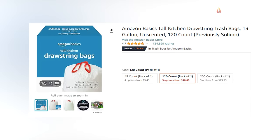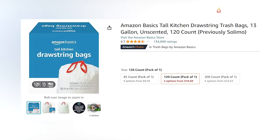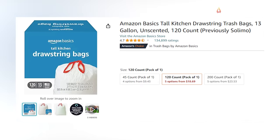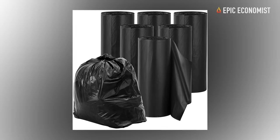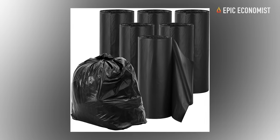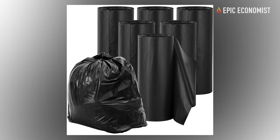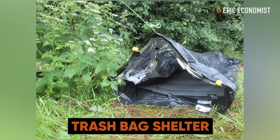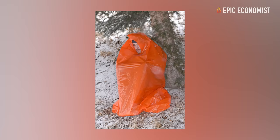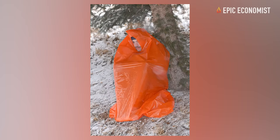12. Trash Bags. The humble trash bag holds far more potential than meets the eye. On top of managing trash, they can serve as a raincoat or carry-alls. You can build a shelter with them and even collect rainwater. This everyday supply is very versatile and cost-effective. In the winter, trash bags can help you keep your supplies dry and also prevent hypothermia. There are always uses for trash bags, but there isn't always supply available at the stores, and people will be looking for them in droves when the next emergency hits.